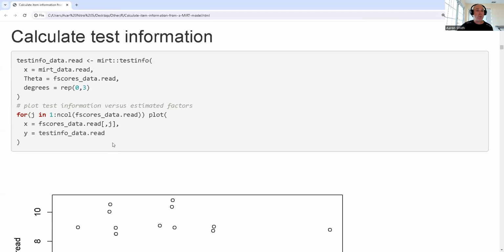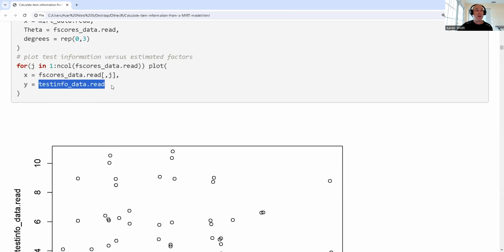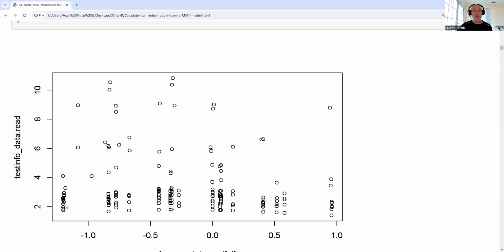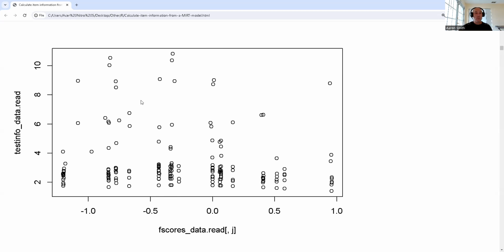And so I'm going to go through and plot them. So here I have the test info on the vertical axis, and I have the factor score for each student for each of the groups of questions as the horizontal axis. And so we can see that things are relatively flat. There might be something going on if I was to take an average, but I definitely have some outliers going on in here. So something I would have to address to interpret this model. This might look better if I took the test information and truncated everything down to, let's say, if it's greater than 5, I reduce it to 5, or greater than 4, 3, something like that.